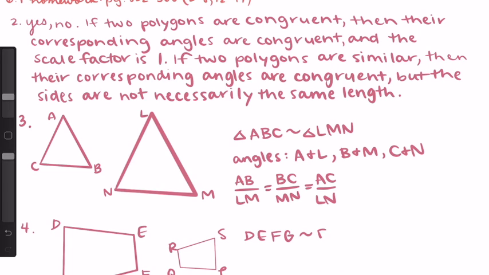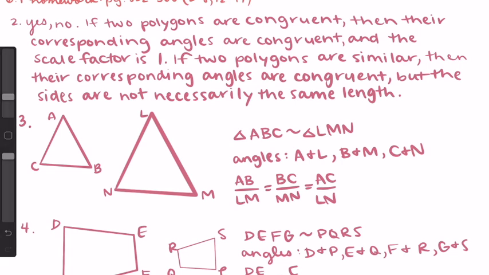Alright, next we have two quadrilaterals that are similar, and the smaller one is a rotated version of the first one, so it's not in the same order as it is written. The angles D and P, again, whenever I write these out, I just look at the order in which they're written in the similarity statement instead of looking at the diagrams. So D, P, E, Q, F, R, G, and S, and then for the sides, it's DE over PQ is equal to EF over QR is equal to FG over RS, and then don't forget the last one is equal to DG over PS.